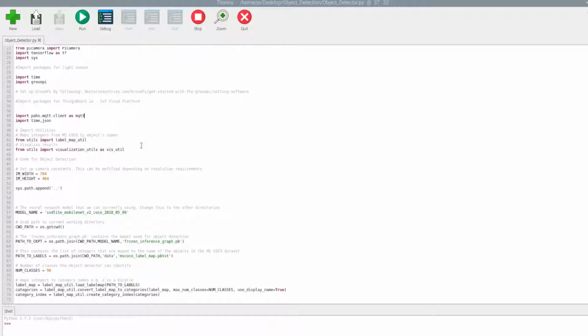We also import two Python scripts that are used in conjunction with the MS Coco dataset and TensorFlow's object detection API. The label map util uses numbers that are associated with objects from the MS Coco dataset, and this script helps to map the integer numbers to that object's names. The visualization utils improves the format of the displayed information, whilst the PyCamera is capturing and detecting objects for classification.